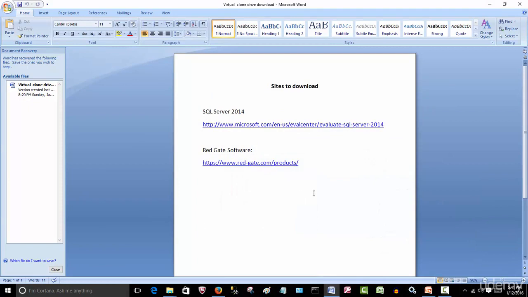And what I need you to do is this. These are the two sites, so copy this site here. This is going to be for the SQL Server 2014. In the previous course, I've been using 2012. Certainly 2014 is out, and even 2016 is out. But we're going to now migrate to 2014 because my next courses, SSRS and SSIS, I'm going to be doing it in this platform here.